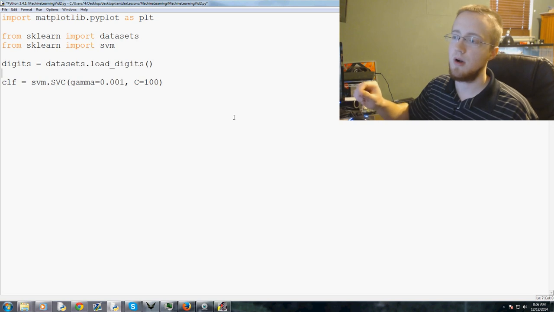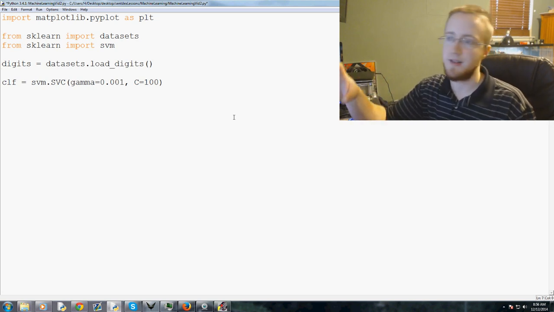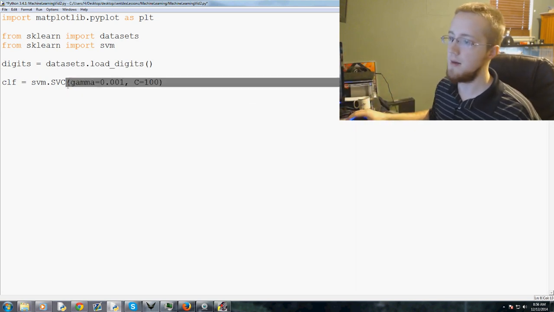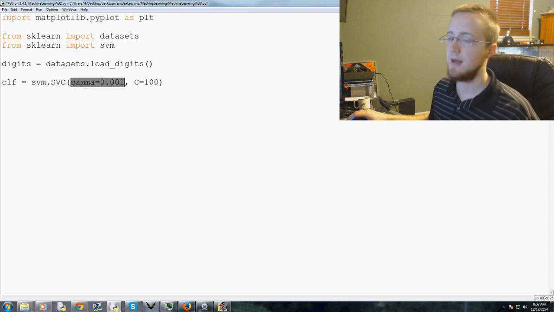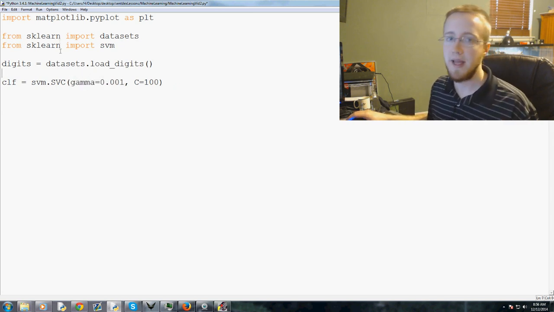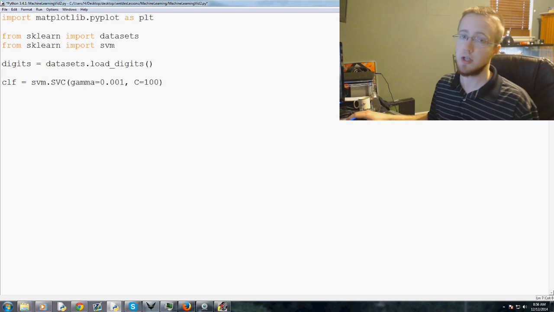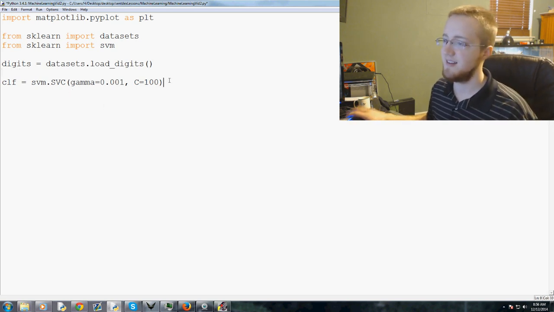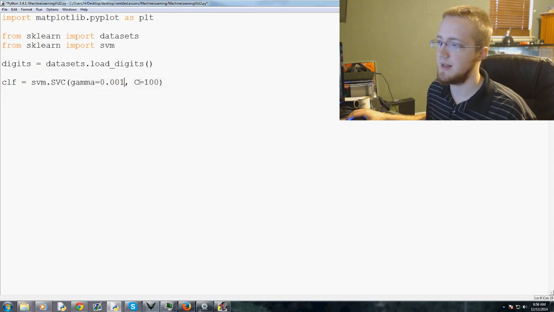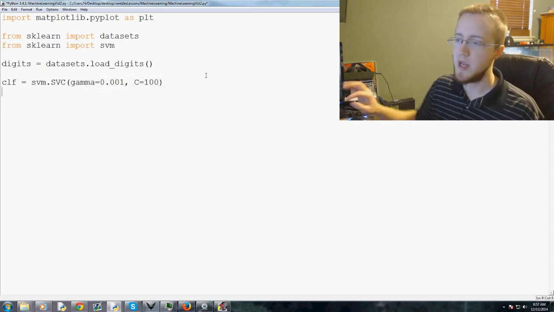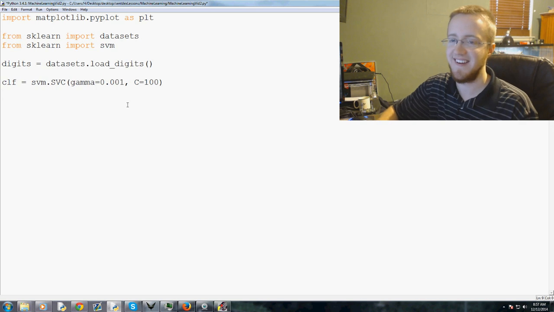There are also built into Scikit-learn. There is a functionality to just automatically get gamma for you, and it'll just kind of automatically pick the best version of gamma using machine learning. So you can use that as well. So even if you don't understand what gamma is at this point, that's totally fine. But we'll tweak it, and you'll see that it matters.